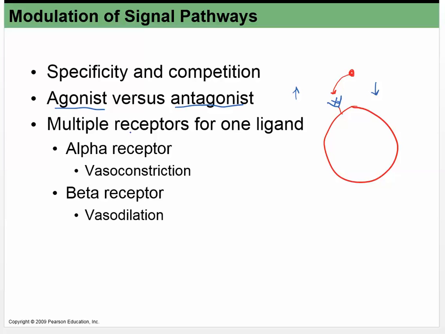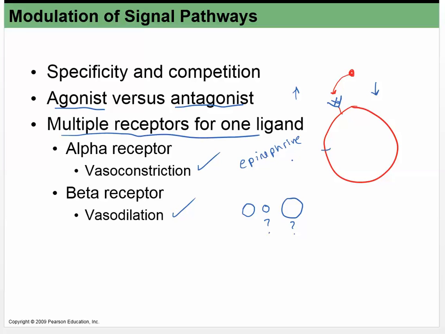Okay. So sometimes, like in the case with epinephrine, another word for epinephrine is adrenaline, I could ask the question, does adrenaline cause vasoconstriction, or does it cause vasodilation? So does it cause your blood vessels to get smaller? So if this is the original size, does it cause them to get smaller, or does it cause them to get bigger? Okay, and the answer is both. Okay, it can actually do both, because there could be multiple receptors for one ligand, that's what this says right here. So here's adrenaline, epinephrine, same thing.